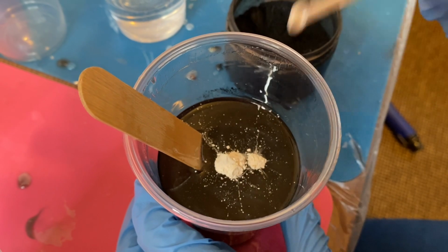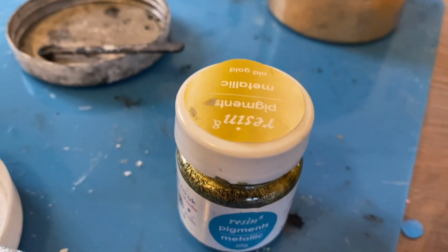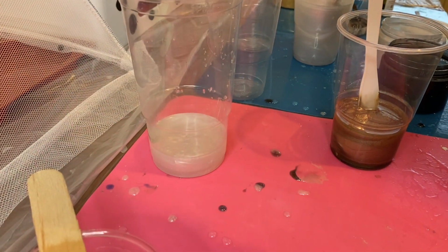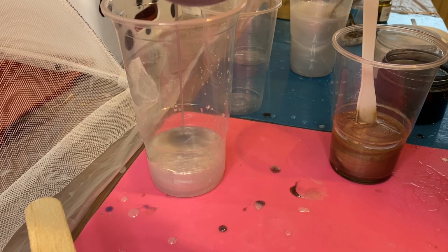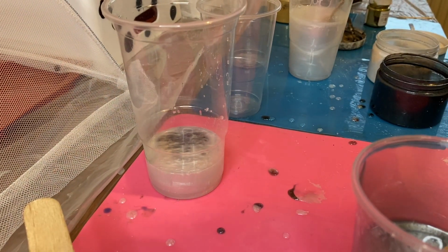One way was basically adding a bit of white mica powder to black to make a grey sort of colour, and also we used a metallic pigment for the gold. And this way we are just going to try a dirty pour. So we put some white mica powder resin, and then we're adding the grey, and then we're also going to add the gold to it. And we're going to test this out a few ways.